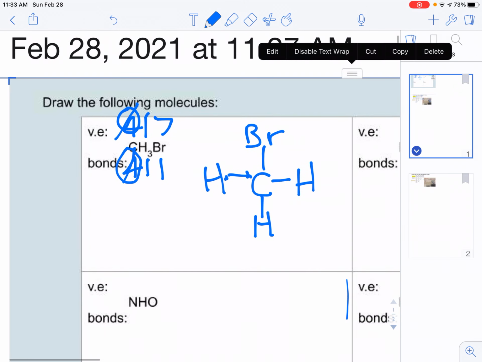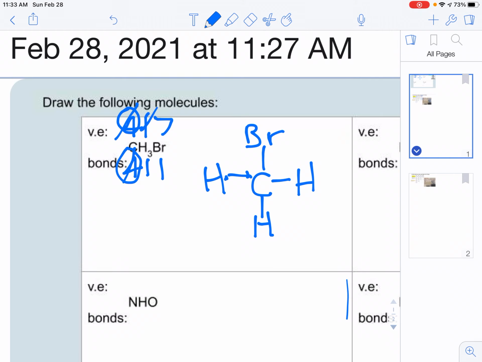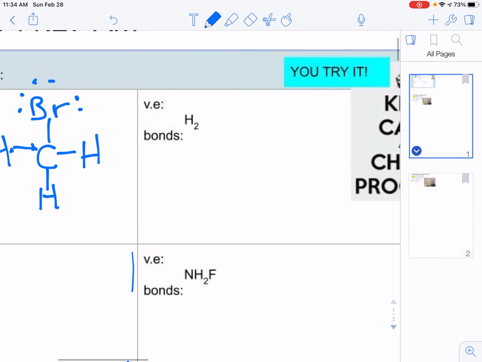When I see hydrogen with a 1 above and a 1 below, that means it doesn't have any unshared because its 1 electron is in its 1 bond. But the Br with 7 valence electrons and only 1 bond, that means 1 is being used in the bond and the rest, there's 6 more that are unshared. So I'm going to put 6 dots on the Br. And that's it. But if you do without the dots, as long as your bonds are correct, you will get credit on the test.